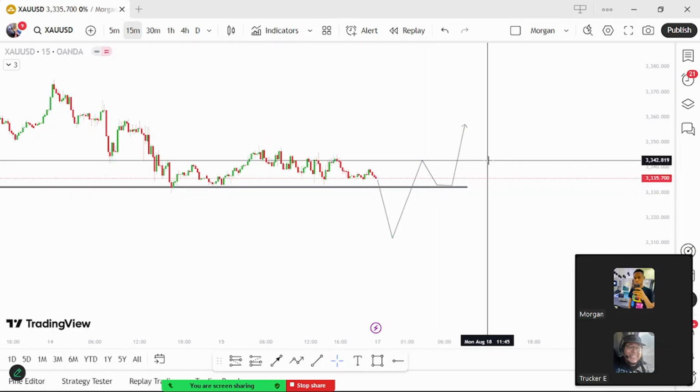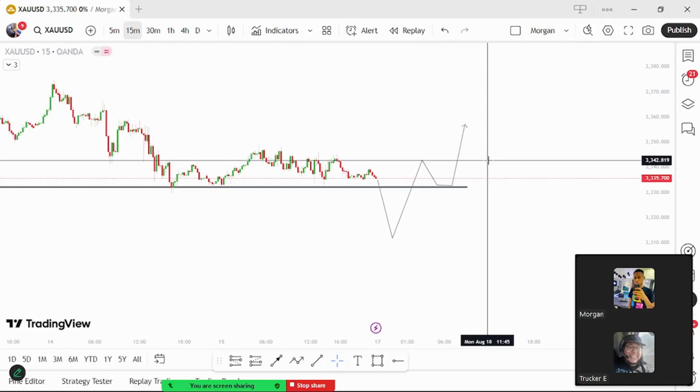Because traders these days are trying to catch a move on the lower time frame and then place that take profit on the higher time frame. That's just greed. You want to get your move on the higher time frame and maybe come to the lower, maybe that 15 minute time frame, to get a more precise entry, but still have that 1 hour time frame target in mind and the stop loss. You get what I'm saying?